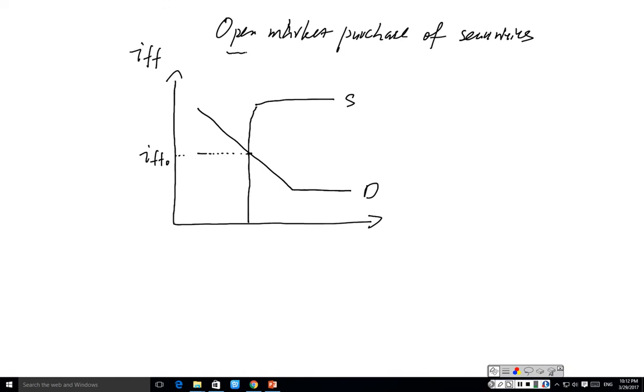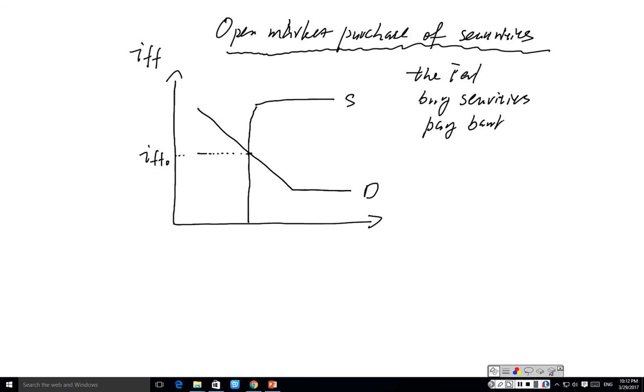So if the Federal Reserve decides to purchase the securities in the open market, what happens to the reserve? Because this is an action by the Federal Reserve, and the Fed controls the supply of the reserve, this event will affect the supply curve. When the Fed buys securities in the open market from the bank, they basically pay the bank with the reserve, or you can say they pay the bank with money.